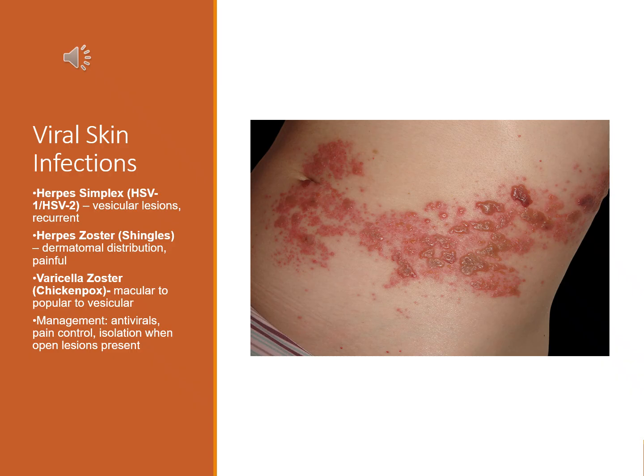Some common viral skin infections would be things like herpes simplex, so HSV1 and HSV2. This is where an individual may have clustered vesicles, burning or tingling before an outbreak, and painful lesions. This can be in our oral area or it can be in our vaginal or penile area as well. Viruses can become latent in the nerve areas and can reactivate during stress or illness.